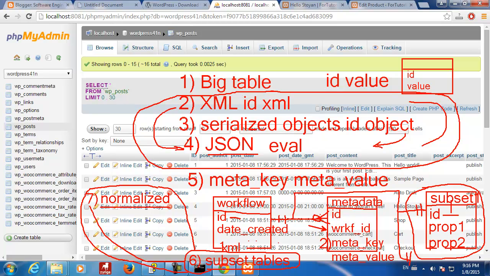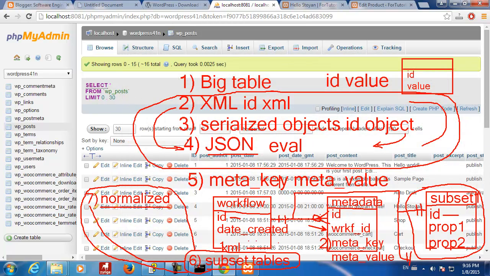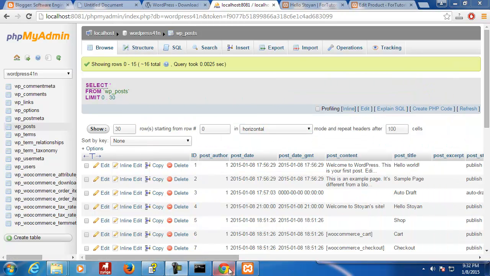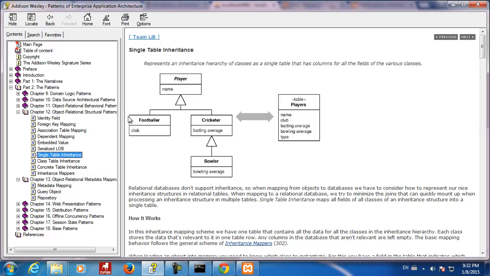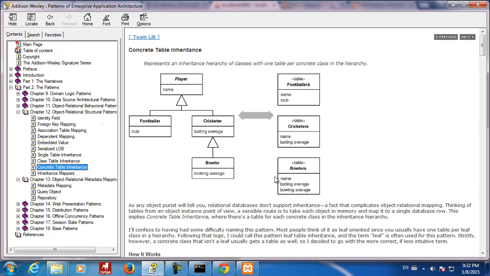Let me save this diagram, by the way. Names, approaches, and the last one, which I'm going to look at right now. Here we go. This is the Martin Fowler single table inheritance, class table inheritance, and the concrete table inheritance.